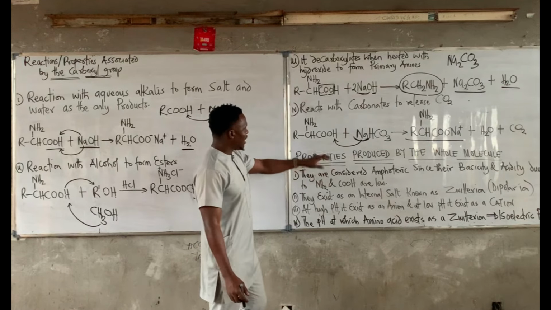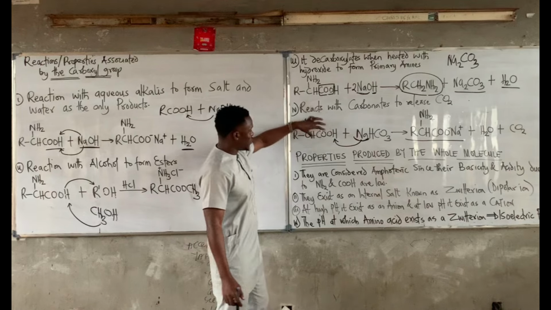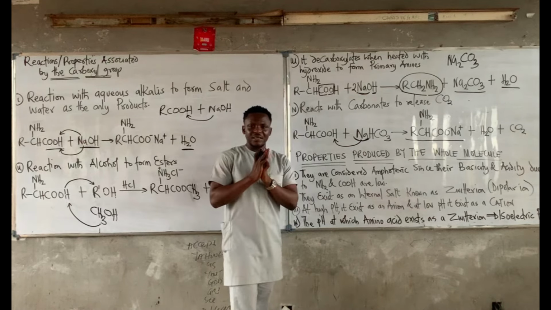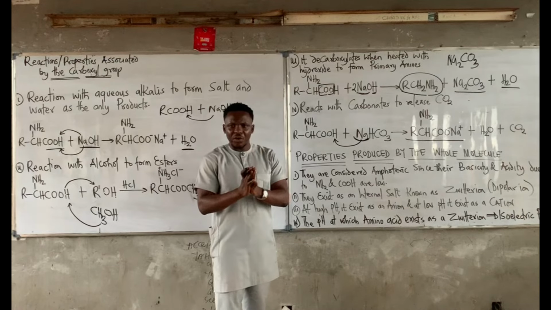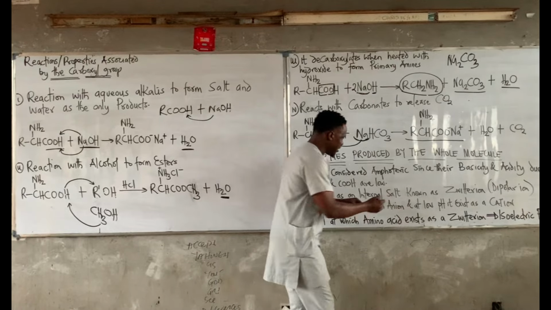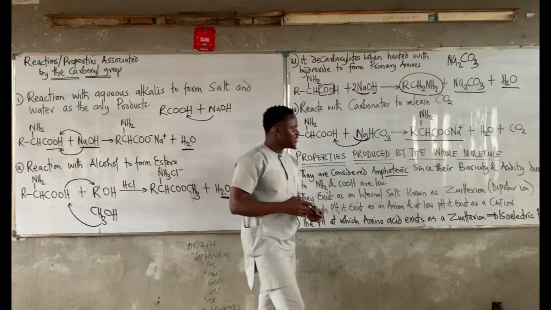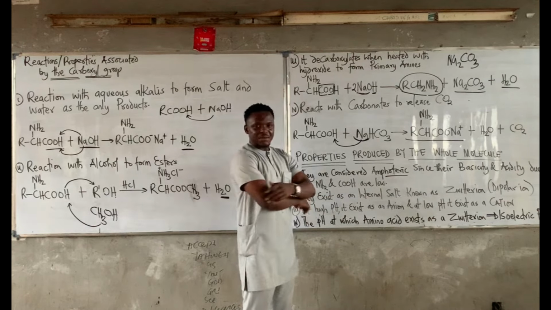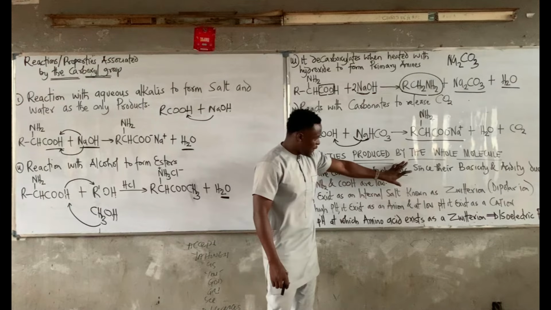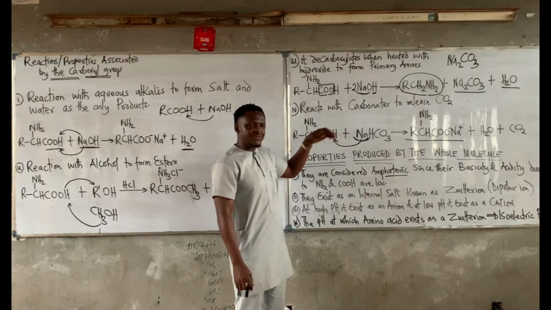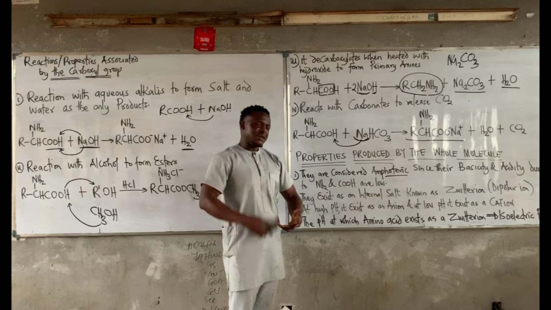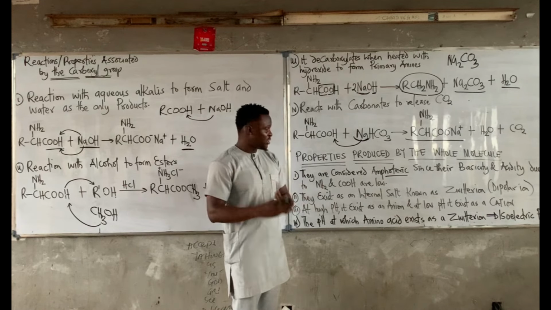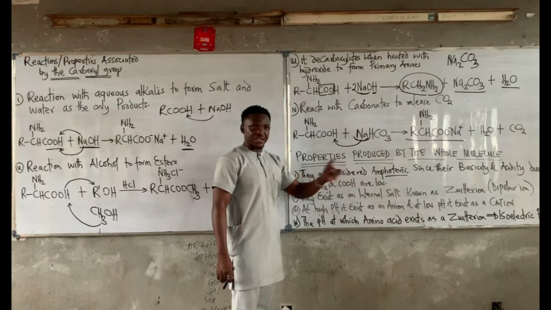Now, remember, amino acid contains an acid functional group, and of course, it also contains a base functional group. So because of this, the acidity and basicity is considered to be very low. So they are considered amphoteric. Amphoteric simply means they can act as an acid and they can also act as a base. So in this case, if you bring a base, amino acid is going to react with it. If you bring an acid, amino acid is going to react with it. So that is why it is called amphoteric in nature.